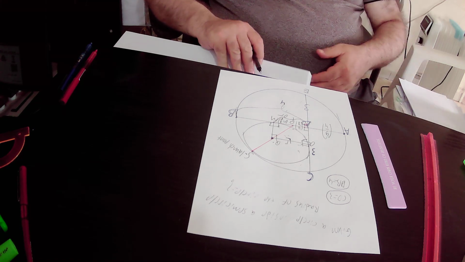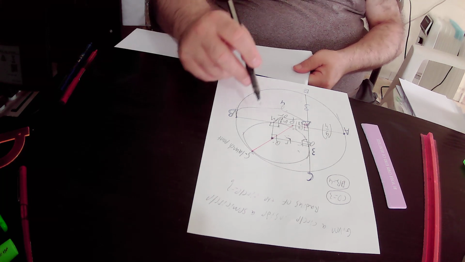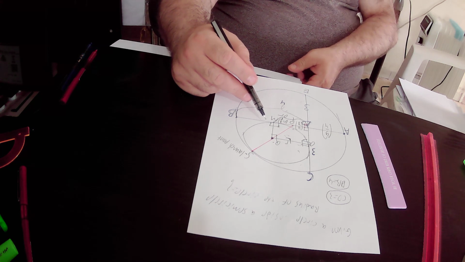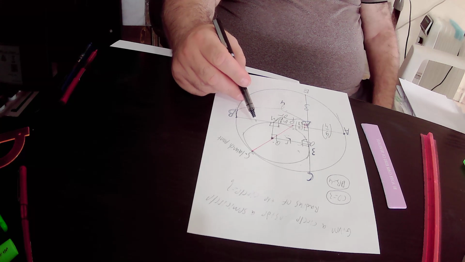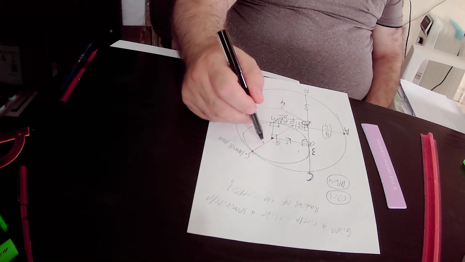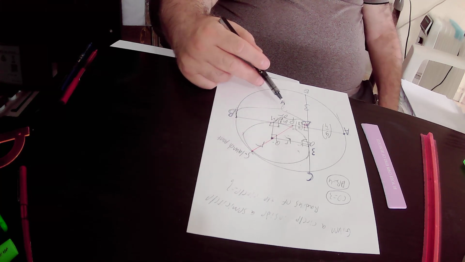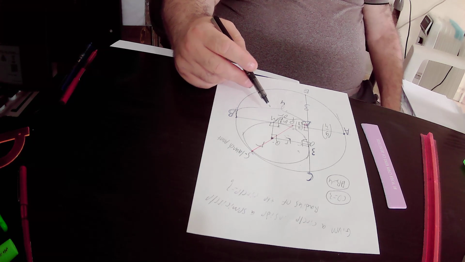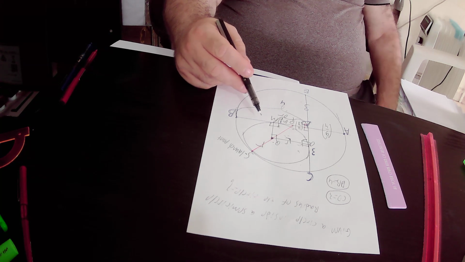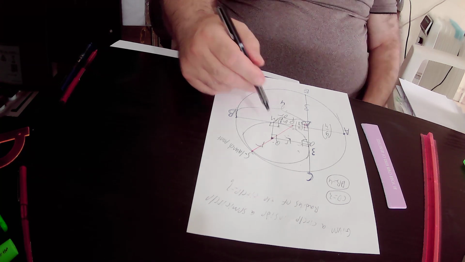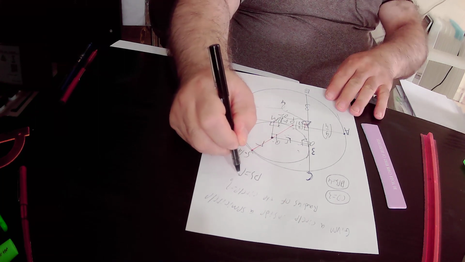So here, what is the definition of line segment QS? Q is the center of the small circle. S is a point on the small circle itself. This is exactly the definition of a radius. That is to say, QS equals small r, that is the radius of the small circle. And what is the definition of line segment PS? P is the center of the big circle. S is a point on the big circle itself. This is exactly the definition of a radius. That is to say, PS is the radius of the big circle that is equal to capital R.